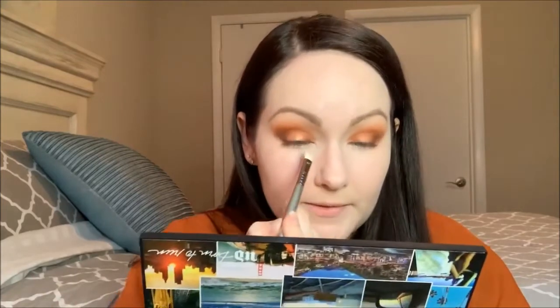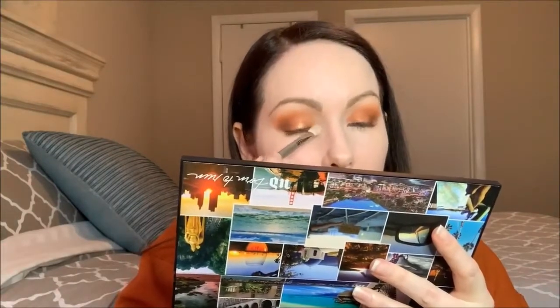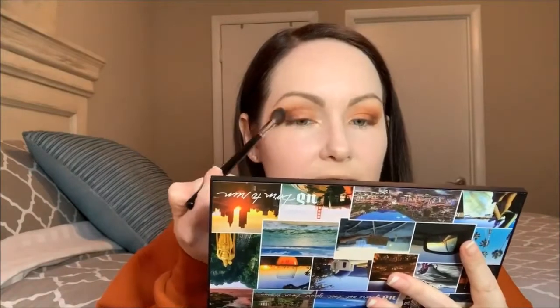I'm also going to pop that Breakaway shade on the inner corner, but actually I think I'm going to mix it with the Stranded shade we used for the center pop. Going back in with my Morphe M504 on the original Weekender shade and Rip — combining these two, tapping my brush back and forth and ever so slightly adding a little bit above where we have that orange Baja shade to blend it back together with that shimmer and tone it down just ever so slightly so it all dissipates.